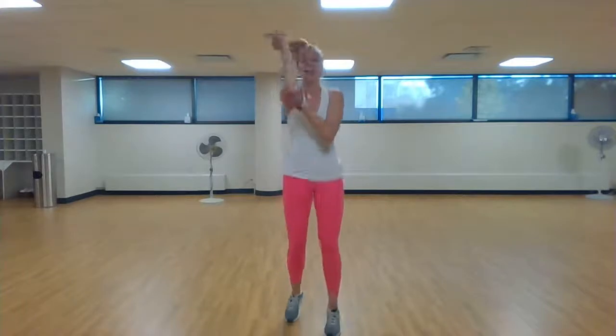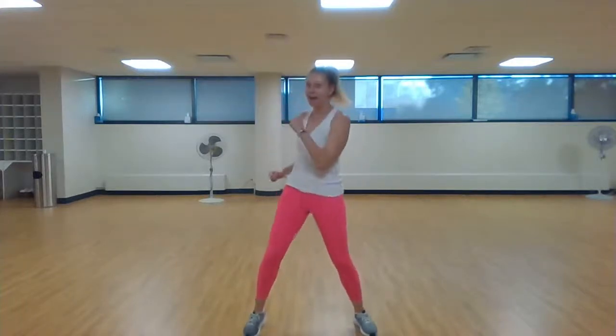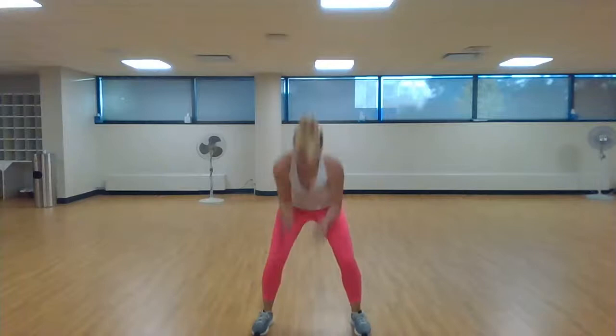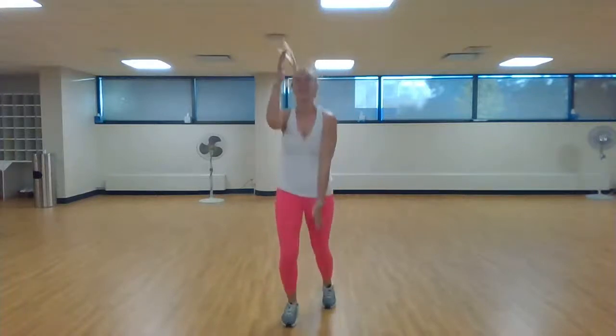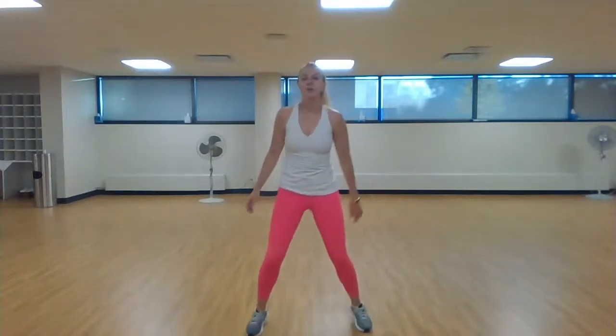Punch, squat, jump, skiers up. First side, elbow slam, slam, up, feet. Do it again, center punch. Punch, squat, jump, skiers up. Other arm, elbow slam, we go slam, up, feet. One more time with both, let's do it.